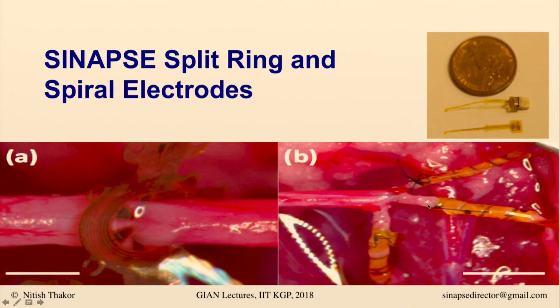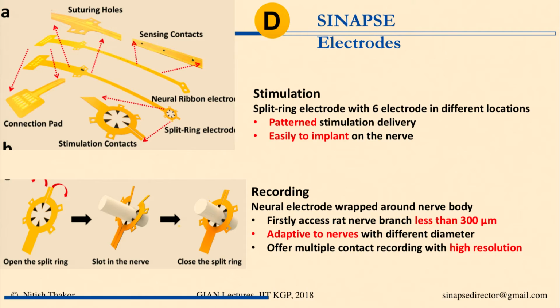Can you imagine making electronics? This is some of my students postdoc do that, and then this particular electrode, which is here, packages to the connector and then the circuit. So you see the miniaturization of all this. So nerves put completely different kind of a challenge because they are so small compared to heart and brain and spinal cord. So it's a very new cutting edge research area. We are trying to develop these new kinds of electrodes that wrap around the nerve, and flexible nerve electrodes and so on.